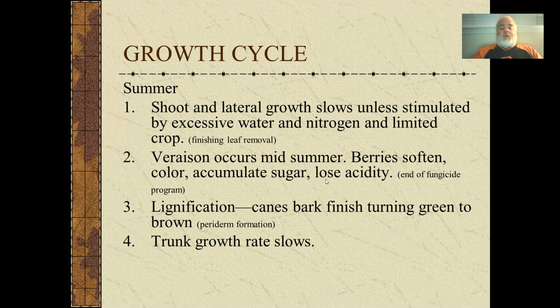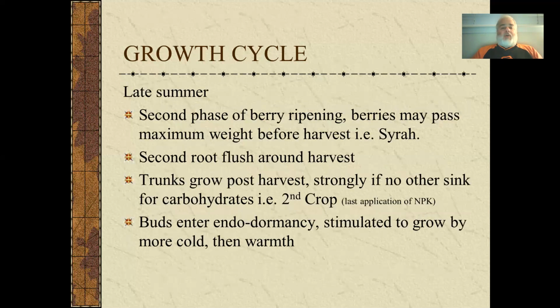Veraison occurs in midsummer. The berries start to soften as they ripen. Color, if they're red berries, starts to accumulate. The sugars accumulate and the acids decrease. And that's when, at least for this situation with wine grapes, you're ending your fungicide program. Lignification, the cane bark finishes turning from green to brown, and so now you truly have canes and not shoots. And the trunk growth slows down during this summer growth period.